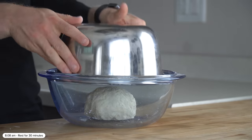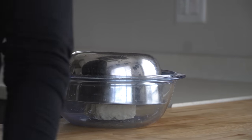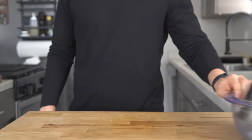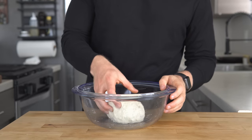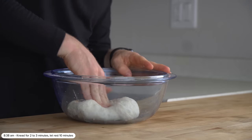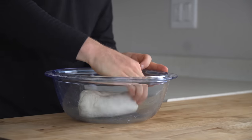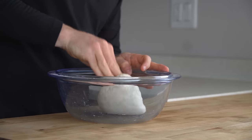Once the dough has been formed, cover the bowl with plastic wrap and let rest on the counter for 30 minutes during which the dough will relax. After resting, the dough should feel more supple and smooth. Knead the dough for another 2 minutes in the bowl and then just lay it out into a circular shape and let it rest for another 10 minutes.